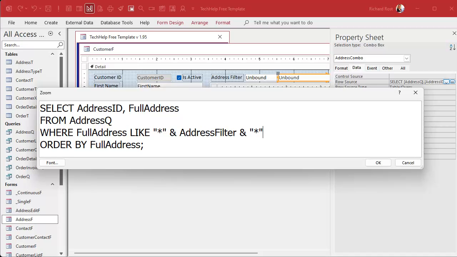Now, what happens when the address filter is blank or null or empty? You're going to get like star star, which is the same thing as saying show me everything, right? But if there's something in the address filter, now we get a like star main star. So it's going to be like star any word that's got main in it, the whole entire address. That could be a zip code, a city, a state, whatever. Okay, see what we got going on?